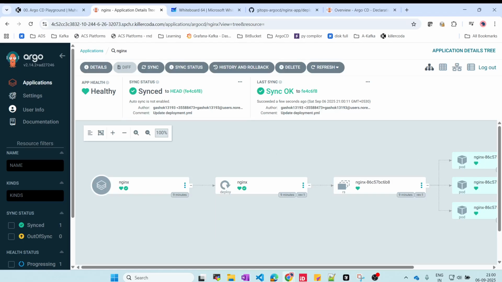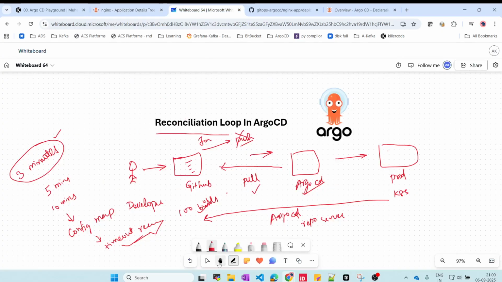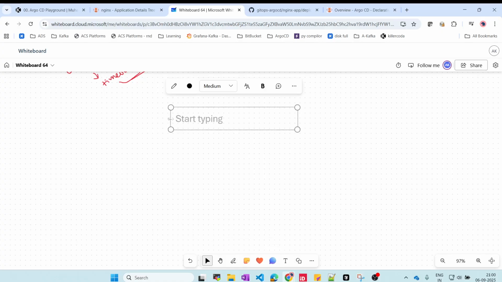Okay, so the next example which we have to see is webhooks. Webhooks are also one of the important concepts. For example, now you don't want this to happen every 3 minutes or something. You want this to happen within a few seconds when you implement this one.